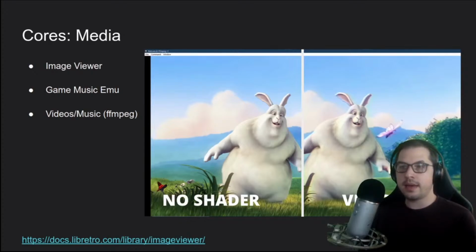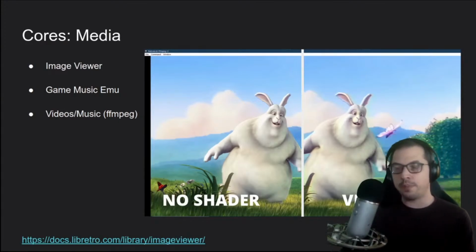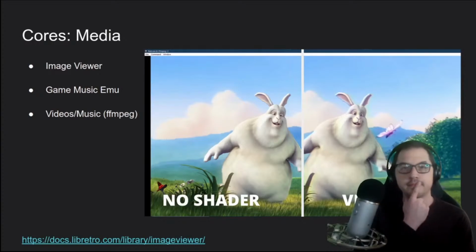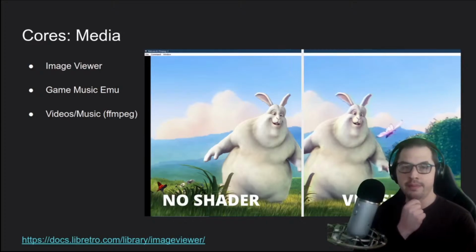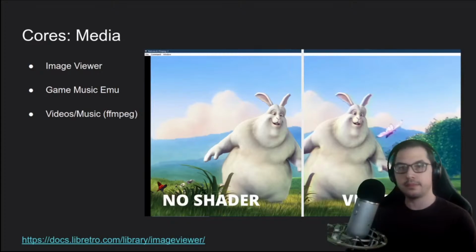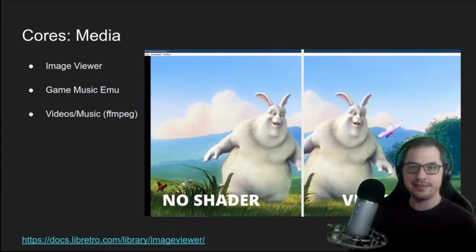And since you can load up video files, you get to take advantage of some of the features that RetroArch gives you, like shaders. In this example here, you can see we're applying a VHS filter to Big Buck Bunny. Really cool. I like that. I like VHS.